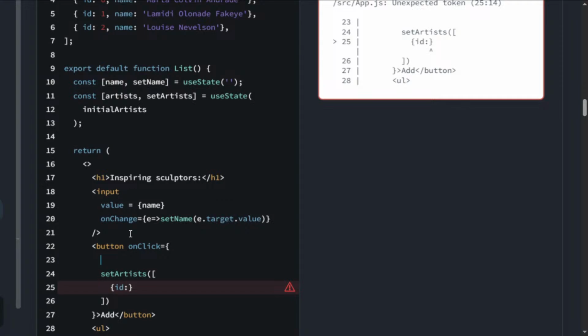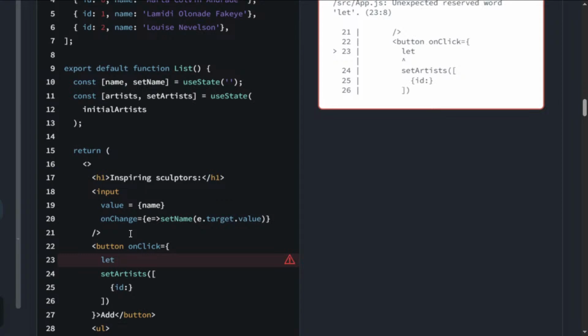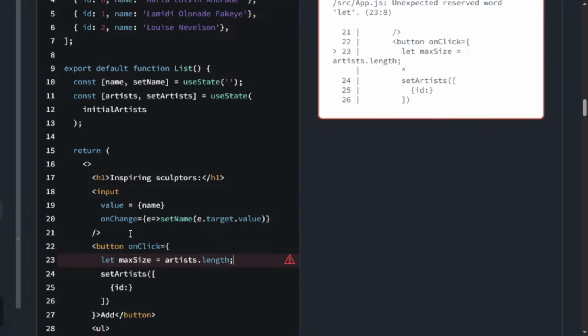On every click I am going to calculate let maxSize equals length, and I will say maxSize plus 1.